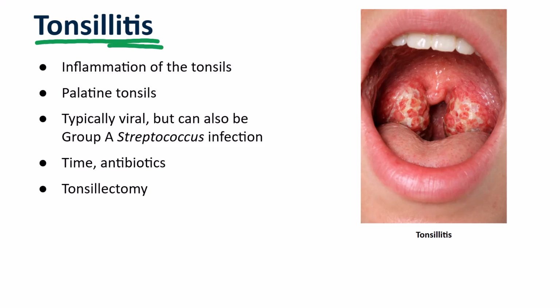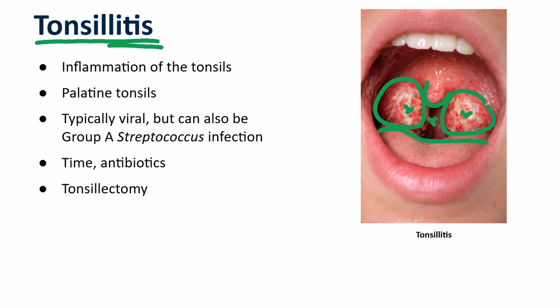That itis is an inflammation. So tonsillitis, inflammation of the tonsils, specifically it's the palatine tonsils that become inflamed. So we can see one there, we can see one there, there's our tongue, there's the uvula, and as you can see, there's not a whole lot of space for other materials to move through. Maybe enough to breathe uncomfortably, but eating or drinking, anything is going to really bump into these palatine tonsils and cause you pain. Tonsillitis has a number of different etiologies. Generally, it's either viral or bacterial.